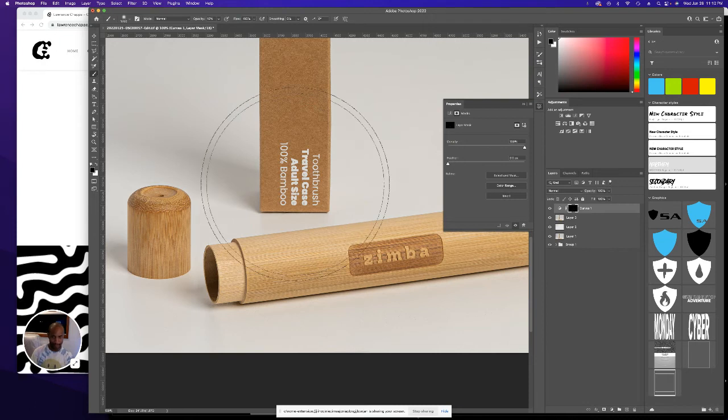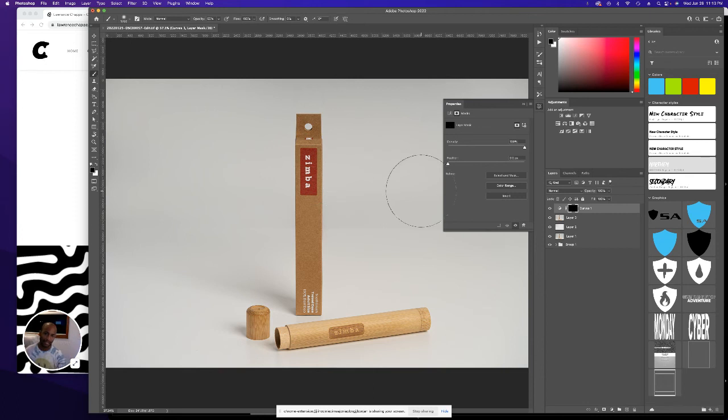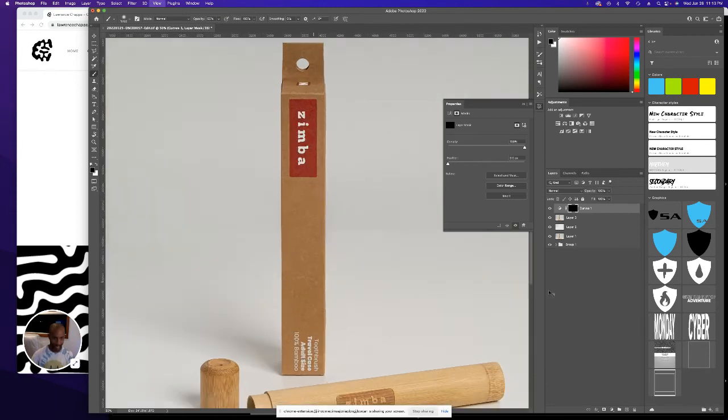And I'm gonna bring my brush up, and I'm gonna hit my brush at like say 60%. And I have black because I want to delete, right? So maybe just a tiny bit so that the logo is a little more like boom. Okay. We can do something similar here.